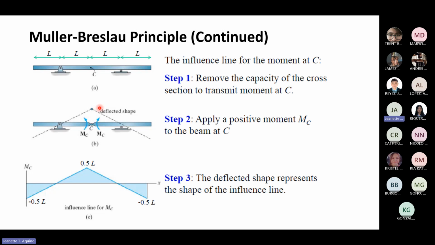So this deflected shape, the beam will rotate this way. But here, since we have a reaction, it will be in place. It is free to rotate, but it cannot move. Unlike point C, which will move. It will deflect in this direction. A will rotate. Okay.